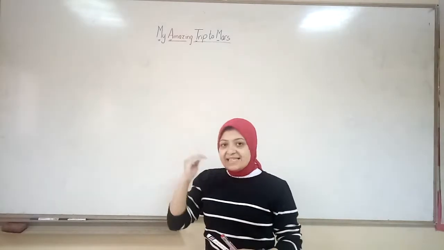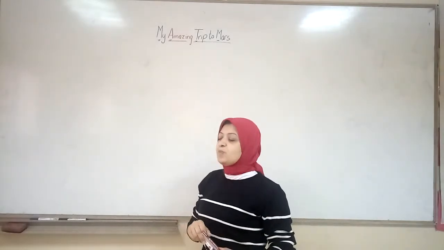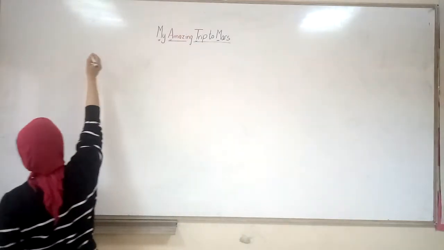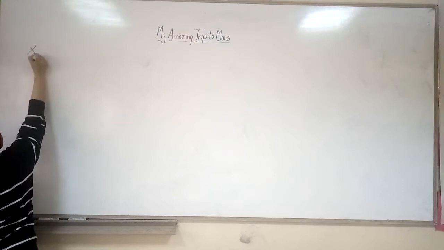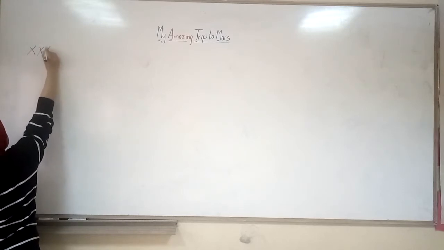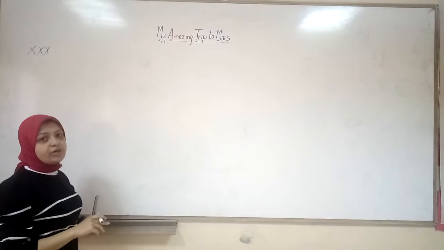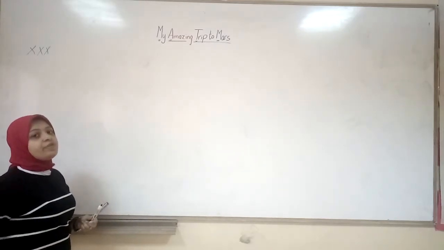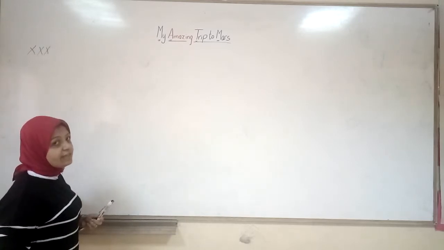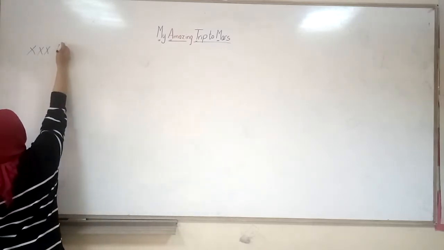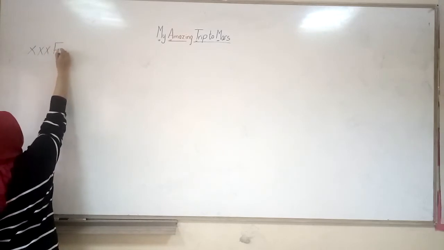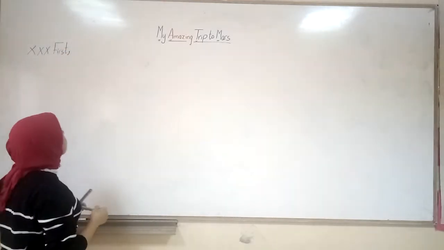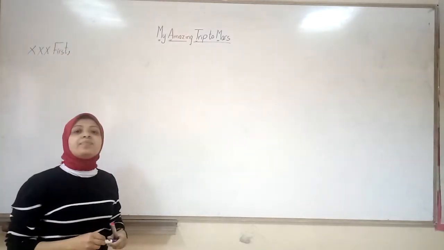We are going to write the second paragraph, as you remember. We must start the paragraph by leaving an indent. How do we leave this indent? We put three X's. Then we are going to use the linking words that we have discussed before. First, next, then, after that. For sure, we are going to start with first, comma. After each linking word, we must put a comma.